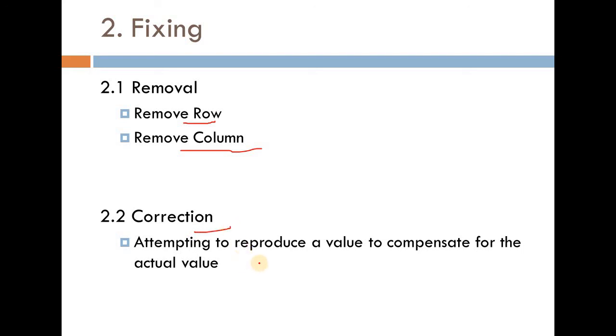And correction does not mean that we have to identify the correct values which is not possible, but what we can do is to compensate its value with some value that would make more sense than the one that we currently have. So we need to find a way where we can put a value that is not going to deteriorate the results and that is going to make a lot more sense with the rest of the values. However in case of outliers that have problems with multiple cells, we have to consider or repeat the process for each one of them.